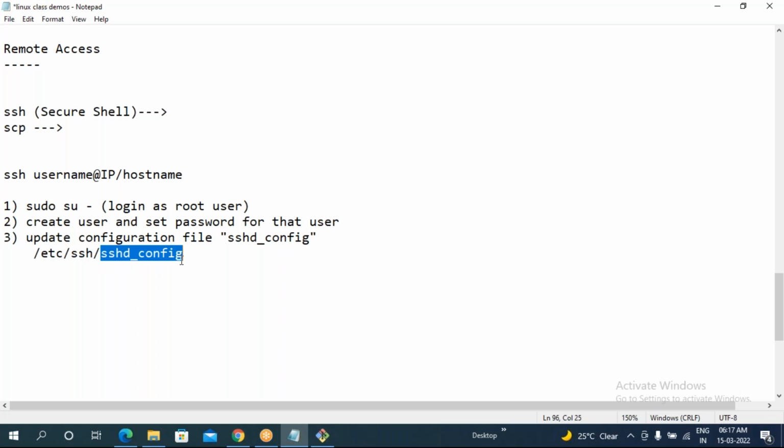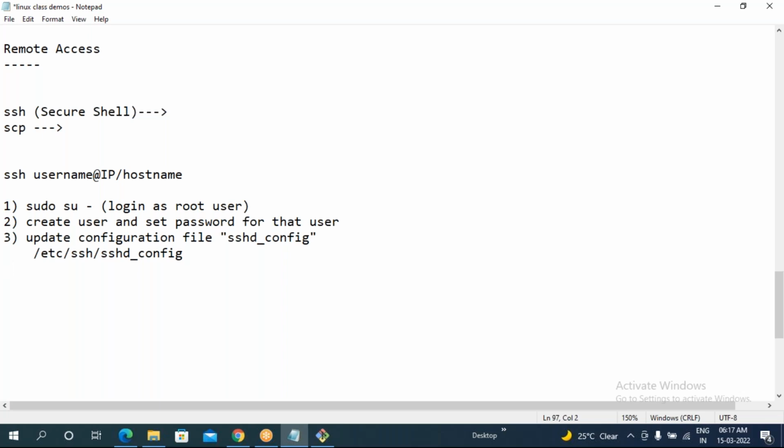What I have to update? Of course, if you go and open this file, how to open and how to edit this file, you know, right? If you want to edit the existing file content, what is the command I have to use? I use nano or vi. So I will open this file.